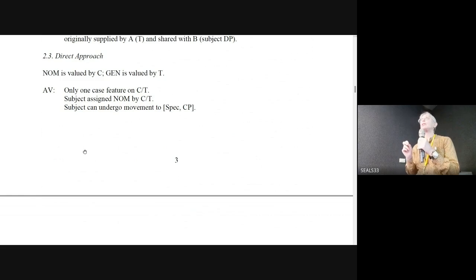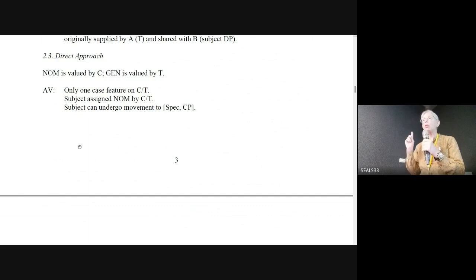Now, the direct approach, since I've already told you these are either ergative or split ergative languages, the two main cases that we have to be concerned with are the genitive case on the subject and the nominative case on an internal argument in these ergative clauses. Both of these cases are licensed in the higher phase, so by C/T. We do not have nominative in the higher phase and accusative in the lower phase, because these languages are not nominative-accusative alignment. So both of the case features that we're interested in come from the higher phase head.